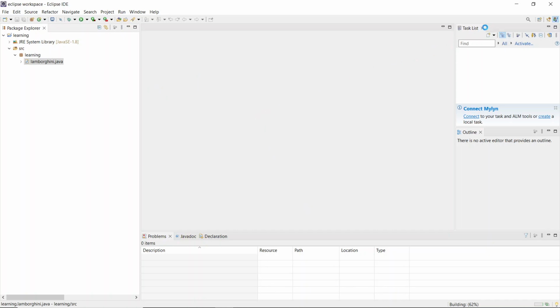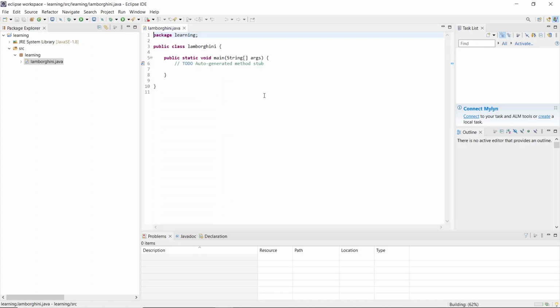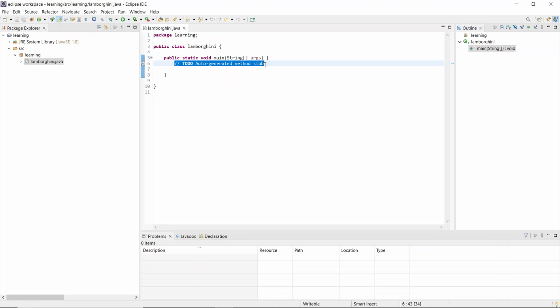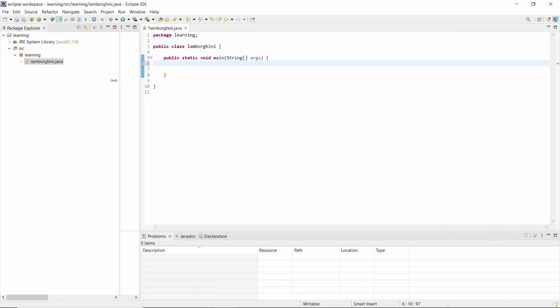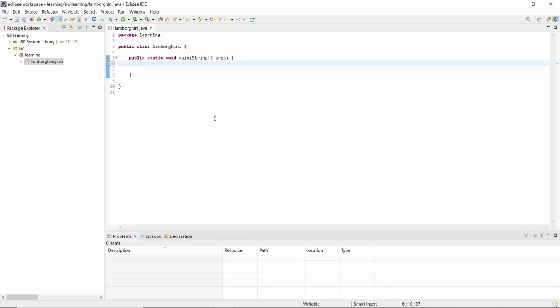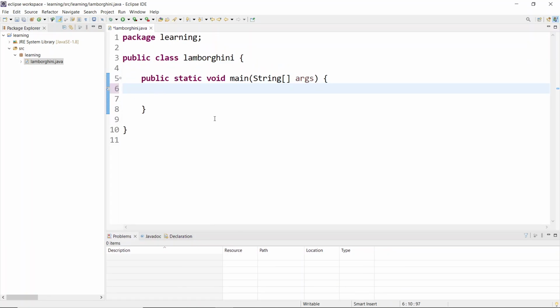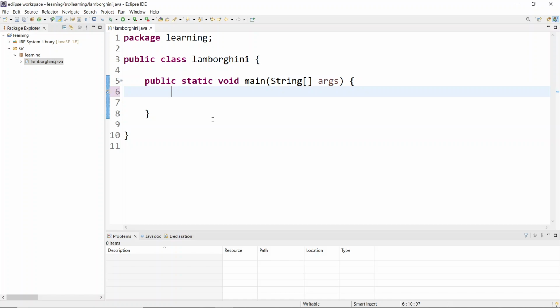Alright, it's done. Now let me remove this comment and zoom in so that you can see this properly. I hope you can see. Yes. Now concentrate over here.